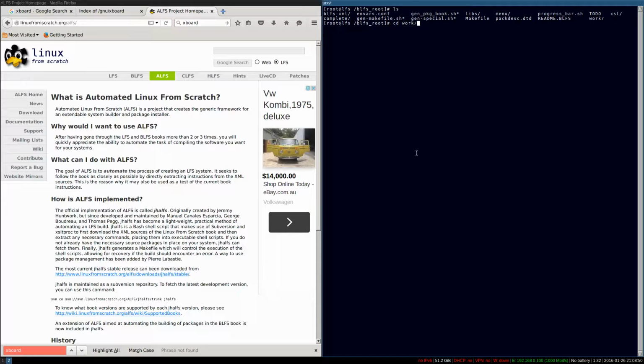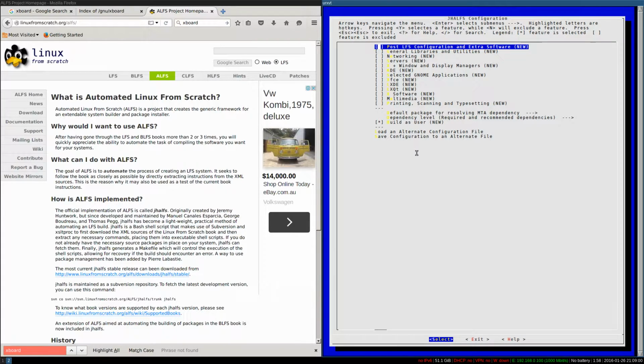So see it work, and actually no, see scripts, and there's actually no scripts directory, so we're just going to make, and it shows us a menu.